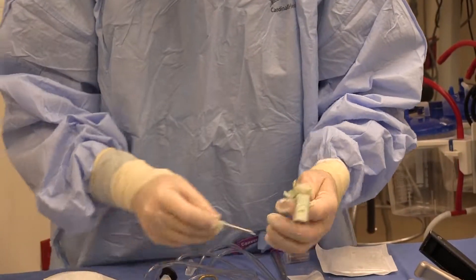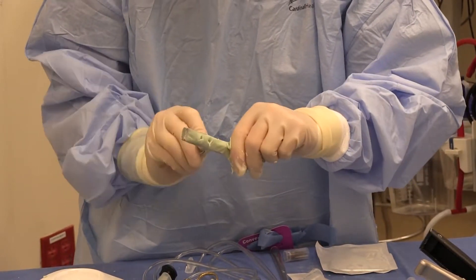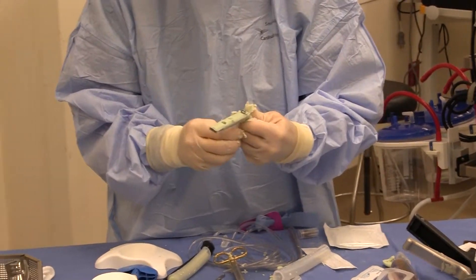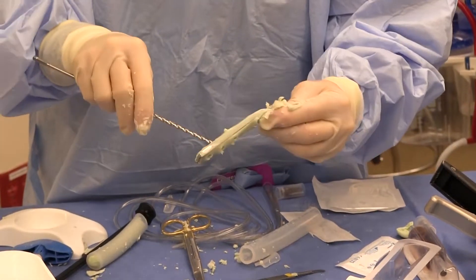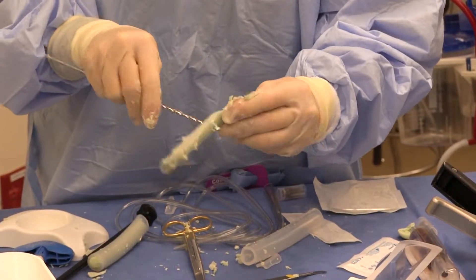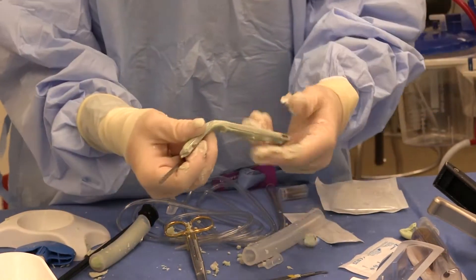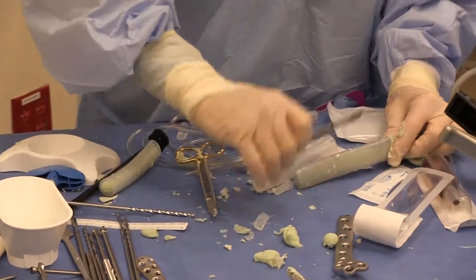Here I am just cleaning out my screw holes. The cement is getting hard, so at this point I will probably think about using power and a drill bit. I think I have most of my screw holes done — one, two, three, four — and then there's the blade. So this is one antibiotic-coated plate. We'll go back to this one and cut this off.